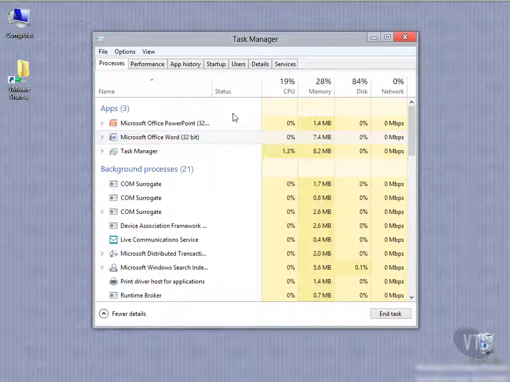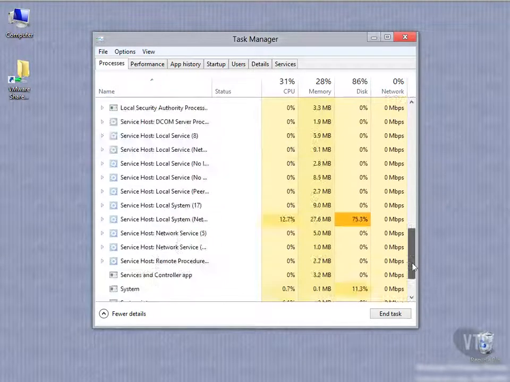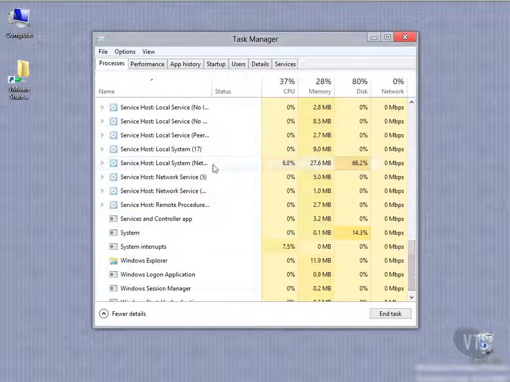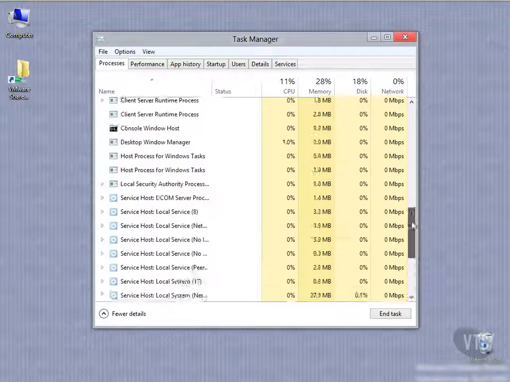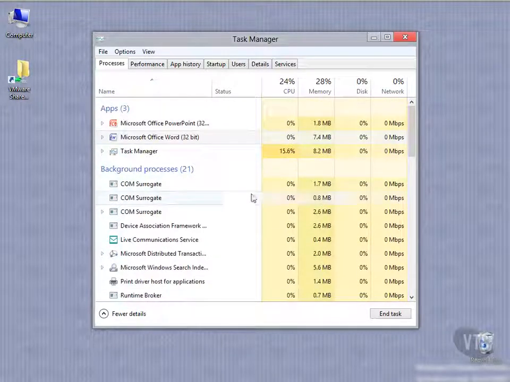Okay. Now, for each app, I've got a column here showing me how much of the CPU it's using, how much memory it's using, how much of the disk time that's being utilized, the disk utilization, what percentage is going on there. And notice I've got a 91% going on somewhere, and I've got a local system something going on here, and there's maybe a Windows update deal going on in the background. So anyway, there's a lot going on here.